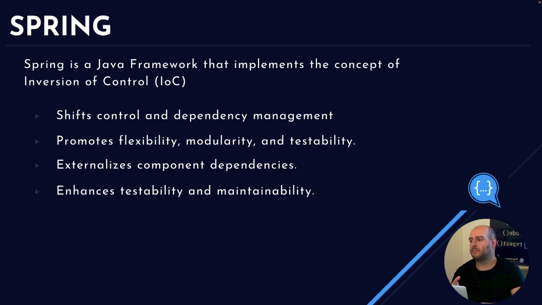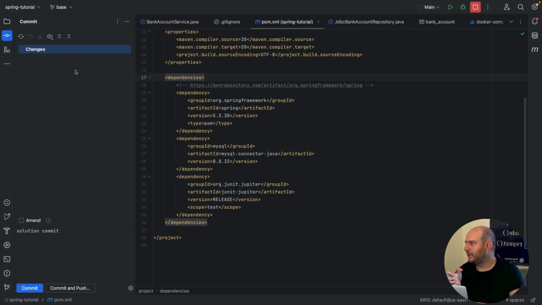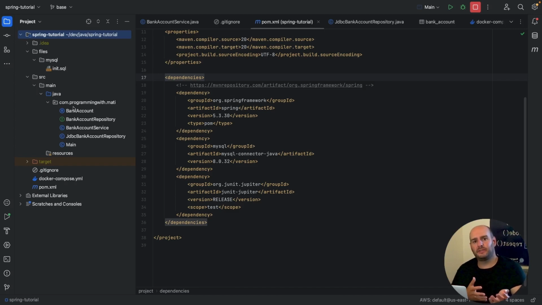So I'll give you an example of this. I have created this application here, and this application is our Spring tutorial, and it's a bank account application. So basically you can create bank accounts and you can deposit money into those bank accounts.